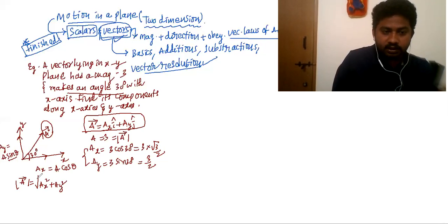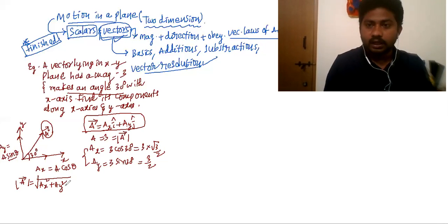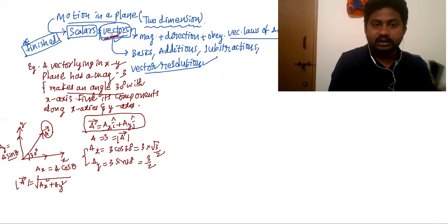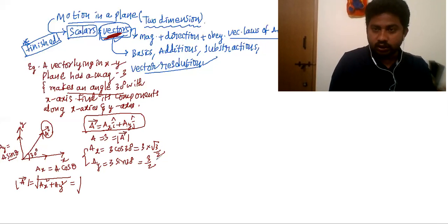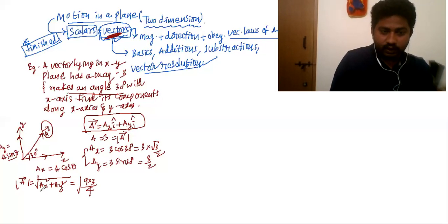So don't ask me how you got this formula. This is the formula you might have learned in the vectors topic, right? It must have finished by this time. Okay, so now let us find the magnitude. Square root of ax, how much? 3 root 3 whole square. So that is 3 square 9, root 3 square is 3, by 2 square is 4. That is ax square.